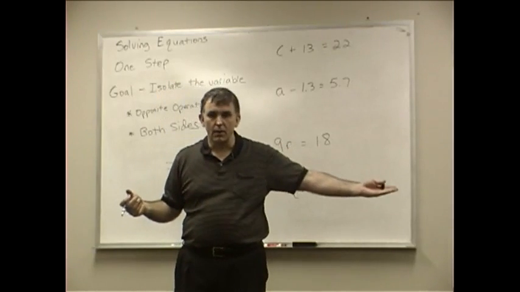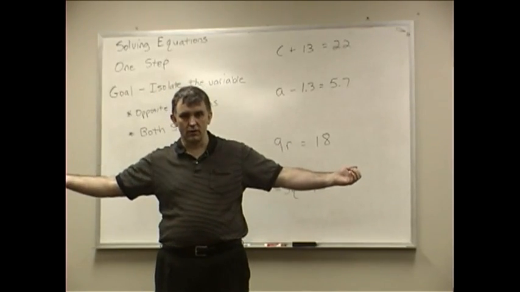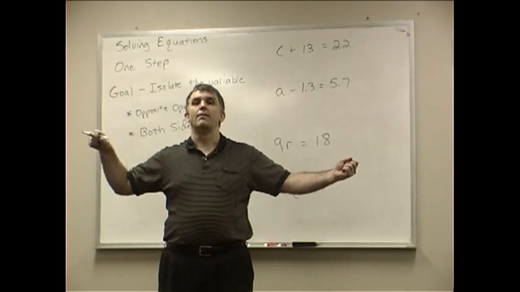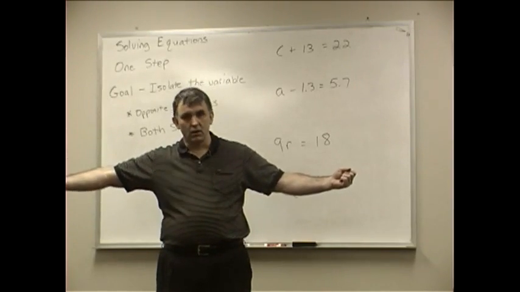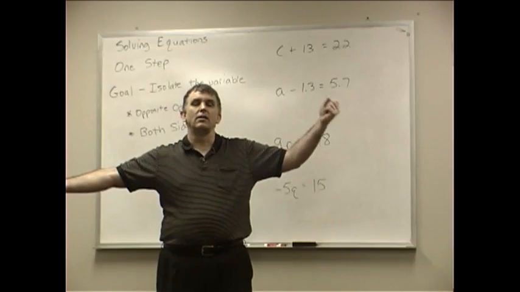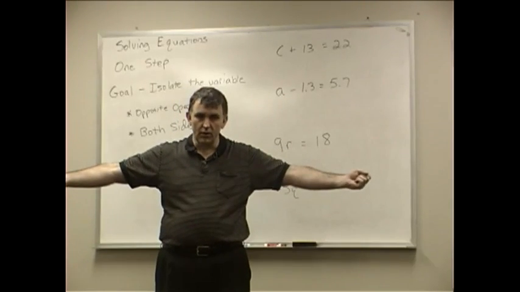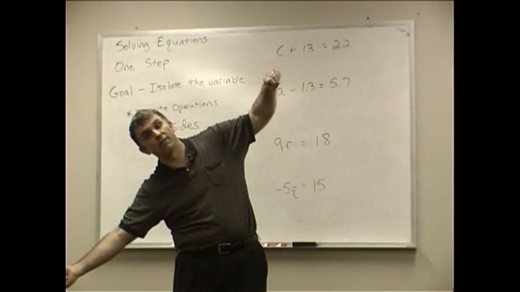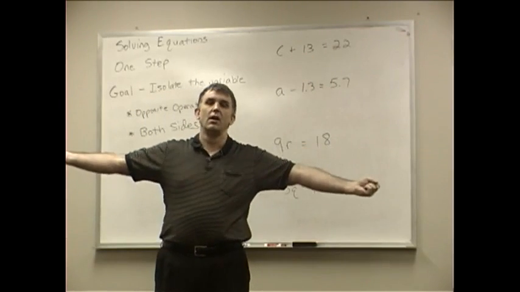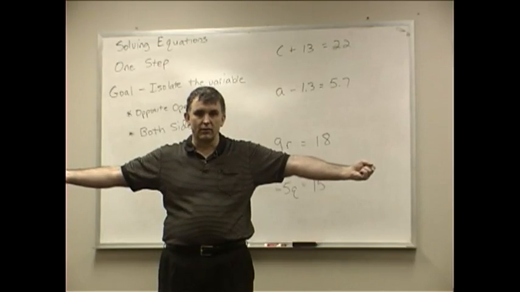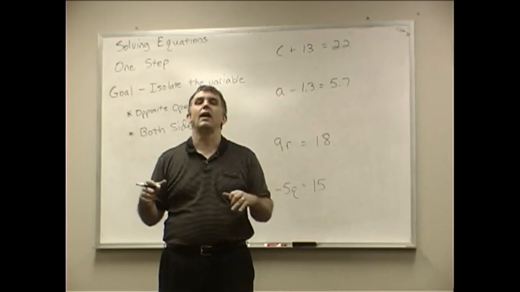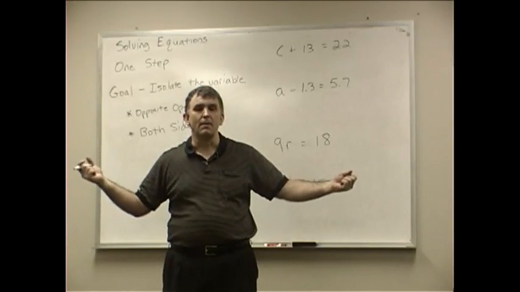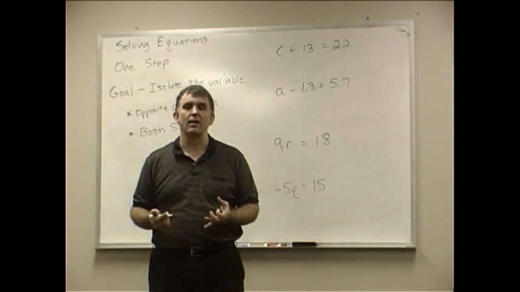I could have a dollar bill in this hand and 4 quarters in this hand, and I have the same value. They look different. If I add a nickel to this hand, I've got to add a nickel's worth of value to this hand to keep it balanced. Otherwise, it's not equal anymore. If I add 5 pennies, it'll come right back into balance. With equations, you have to do the same thing to both sides because you've got to keep it balanced. That's the main thing that's going on.